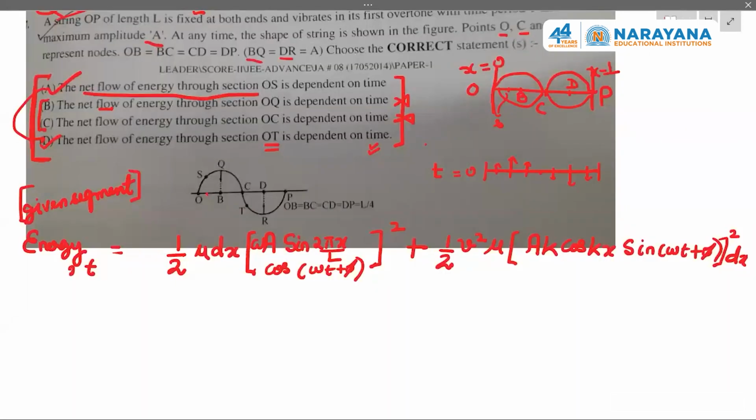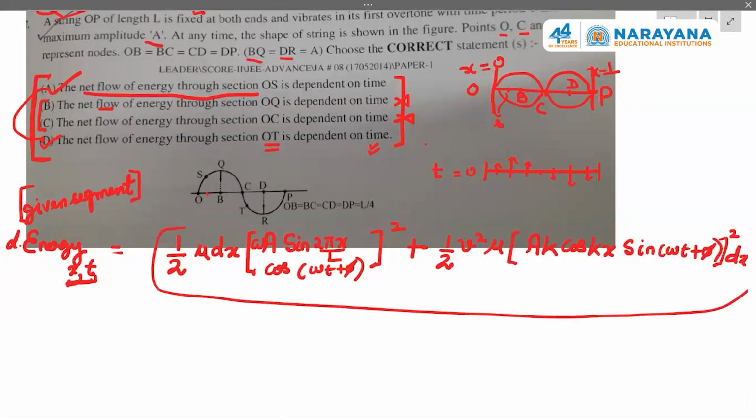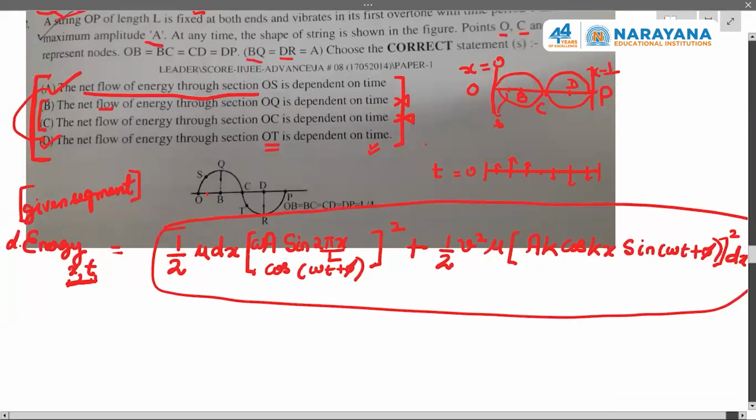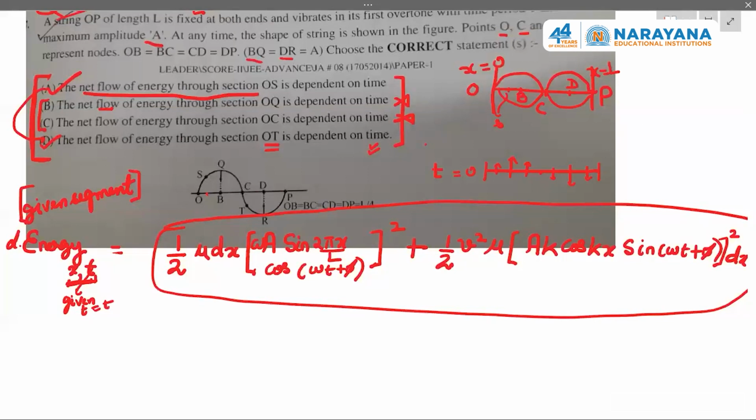So now we are very clear that in every dx segment located at a given x, the energy present in that segment, the differential energy, you can say, is a function of location and time, right? So if you want to write the energy at a given instance t is equal to t in that stretch, you have to just integrate this expression from x is equal to xi to x is equal to xf, right? Just say if you want to analyze the energy between those two nodes.